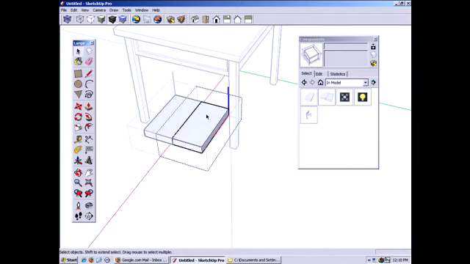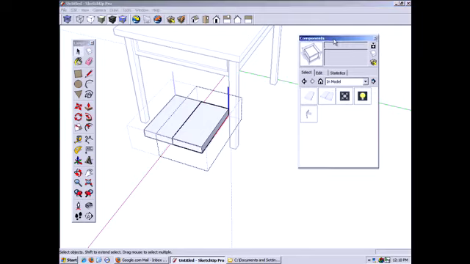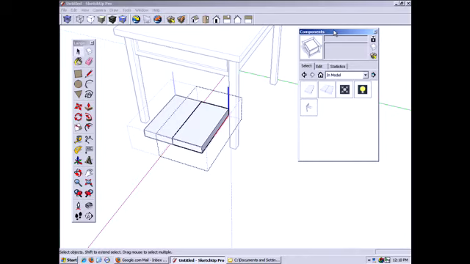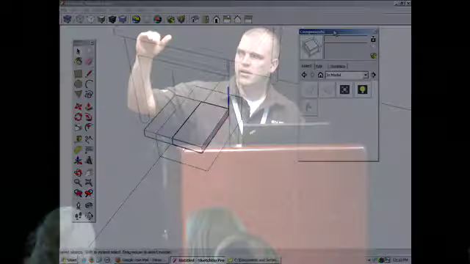Yes? Can you show the outliner window? The question is, can I show the outliner window? I'd like to not just yet. The outliner will show this family tree, but it might be too confusing at this point. We are going to talk about the outliner.